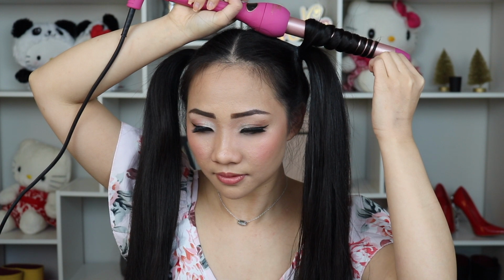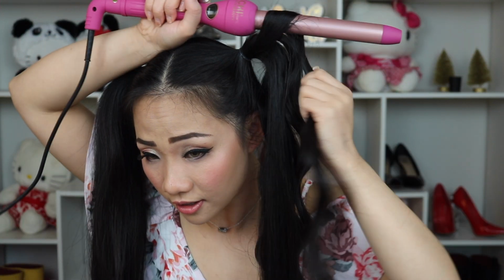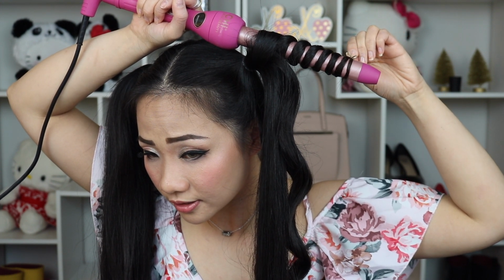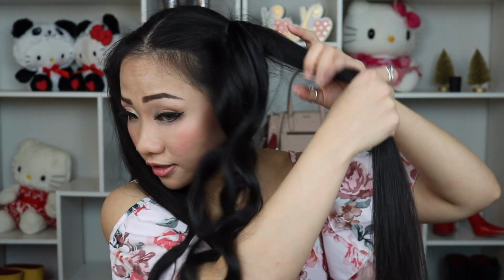I think my temperature is 375 degrees. I found this to be the best method to curl my hair because my hair is super long, and so whenever I do it the traditional way, I can definitely lose a strand or two. So doing this method right here, I can see every individual hair that has been curled.